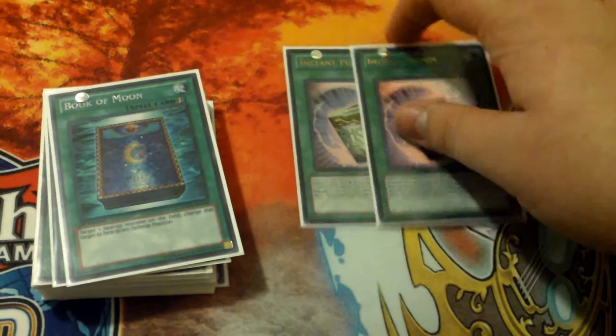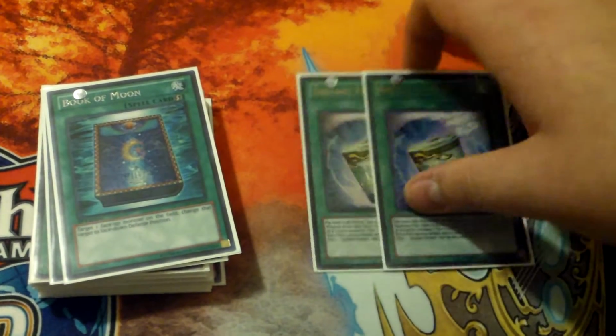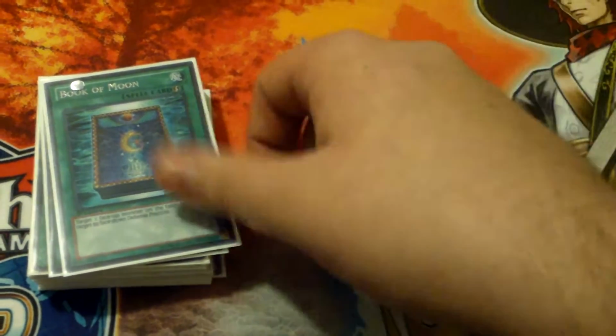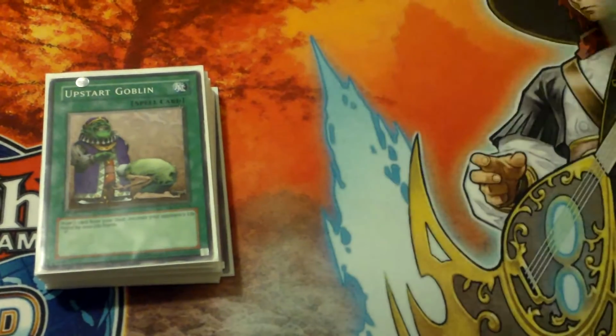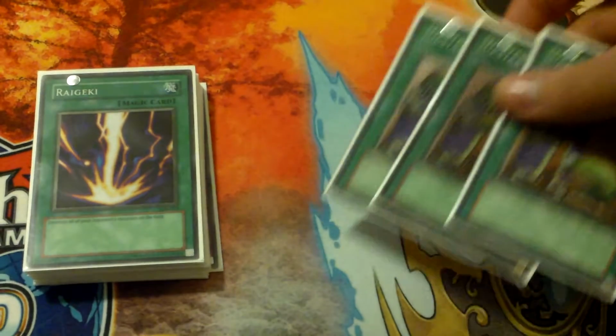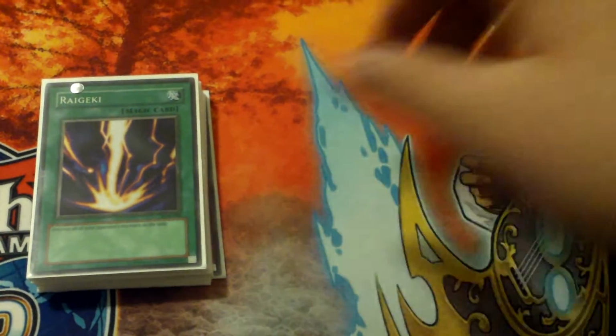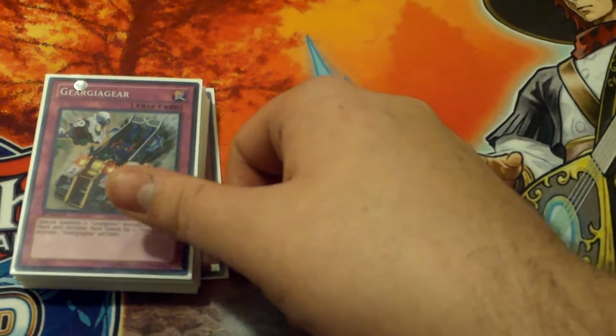Spells are pretty simple. Double instant fusion. Instant Norden is pretty good. Rank 4s are pretty solid. 1 book, 1 soul charge. I still like book. Soul charges can be a pretty strong card. 3 upstart consistencies. This deck's a combo deck. You need that extra consistency. And then the 1 unfair Raigeki.